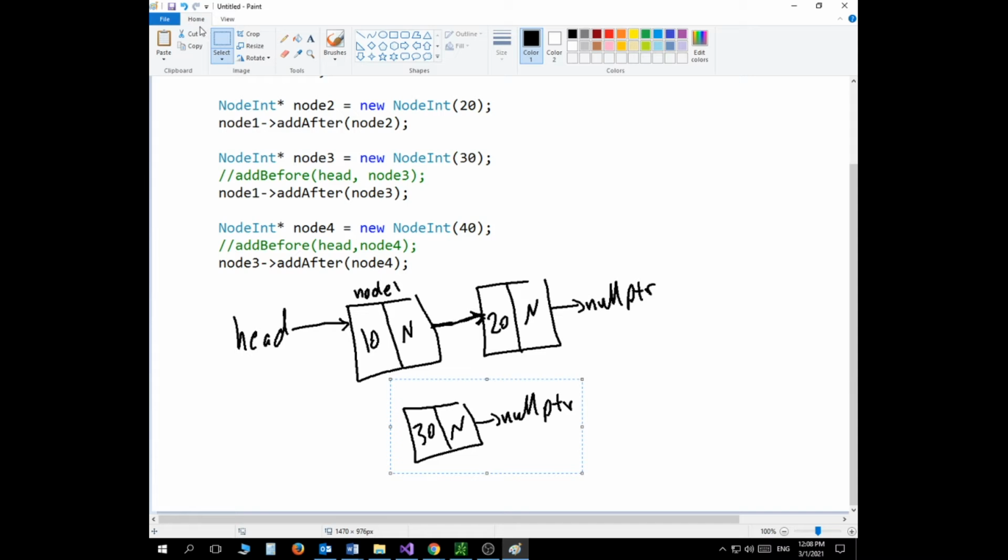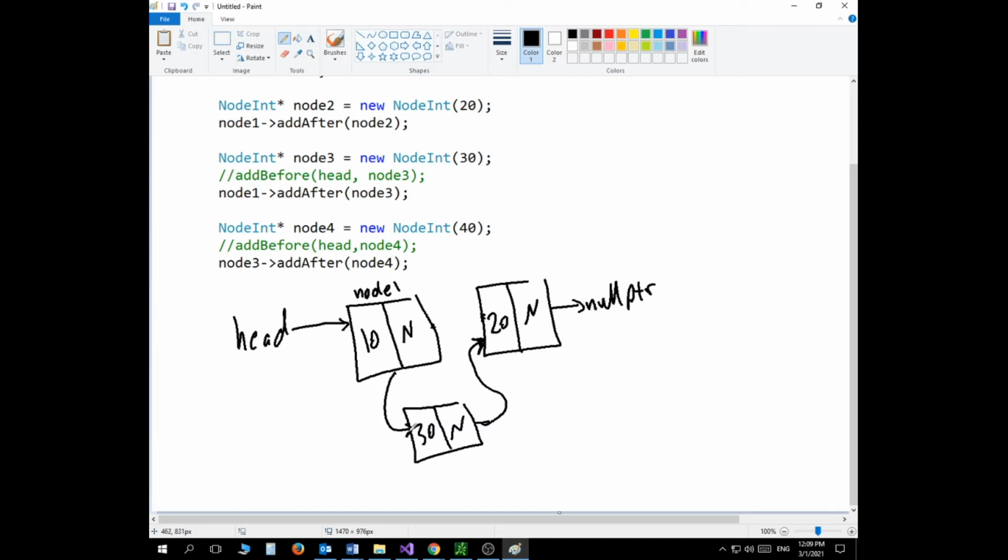What I'm supposed to do here, there are 2 steps as we said before. The first thing, I'm going to make this next point to whatever the next of node 1 is pointing at. And in this case, since node 1 is pointing to this one, oh, sorry, I'm not supposed to take that one. I'm supposed to take this one away. Instead of pointing to null, this one here is going to be pointing to node 2. And then after that, we said node 1 is not supposed to be pointing to node 2 anymore. It's supposed to be pointing to the new node because we're inserting it after.